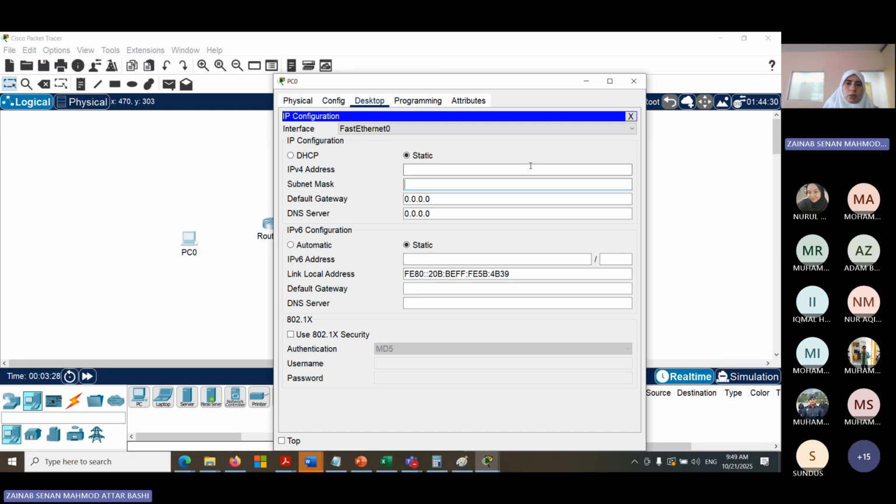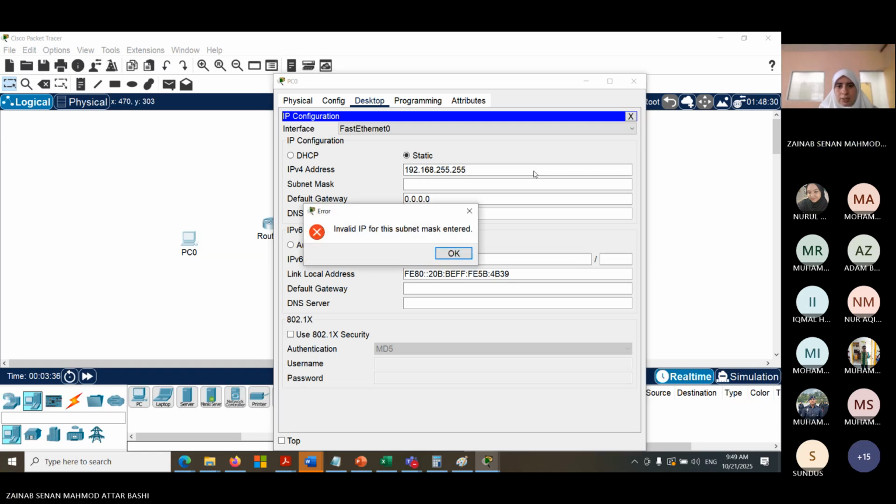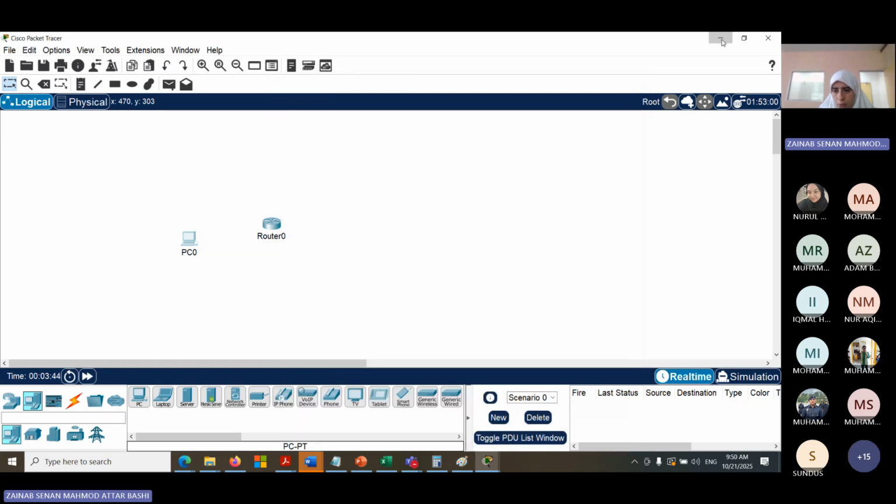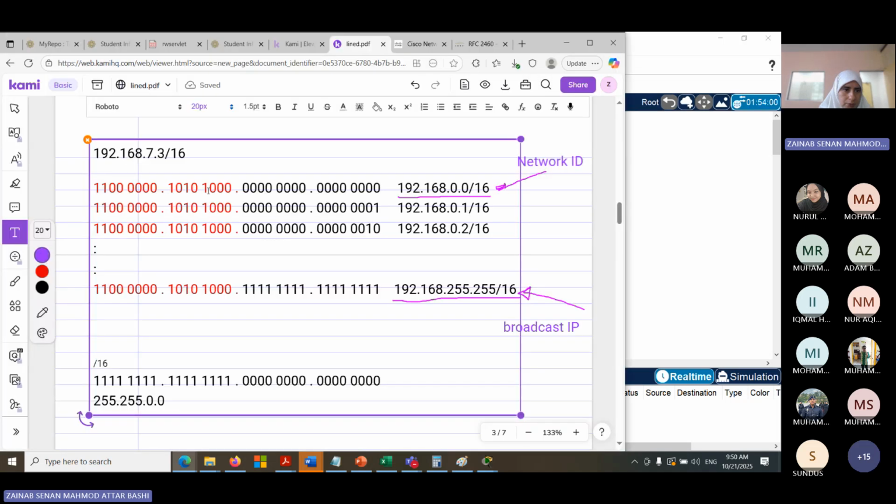Same thing with the last IP address, 192.168.255.255. It tells you this cannot be used as an IP address. So choose any number in this range, but not the first one and not the last one. I can use 1, 2, 3, 4, up to 254.